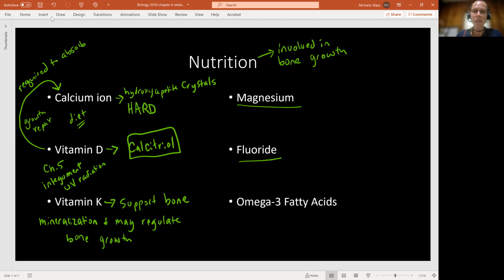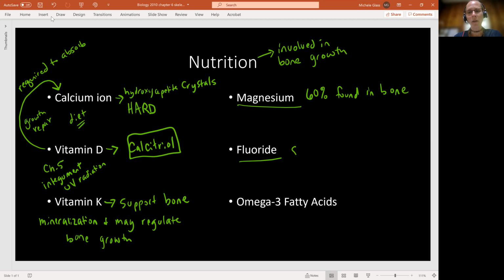When we're talking about the mineralization, we have two components listed here as part of our nutrition, magnesium and fluoride. Now, these are going to be trace elements, meaning that we eat and need small quantities of these. So magnesium is something that's a trace element. We have very little of it in our body compared with other types of elements. Even while we have only trace elements in our body, 60% of that is going to be found in the bone. So that's just helping to emphasize that this is going to be an important mineral component of the bone structure.